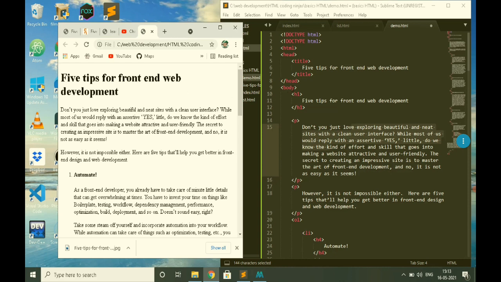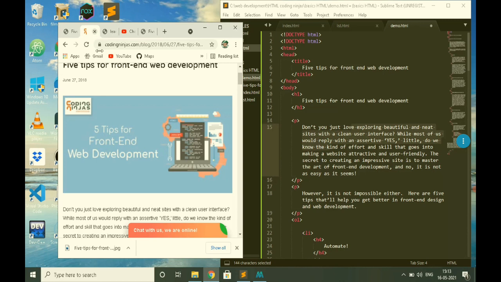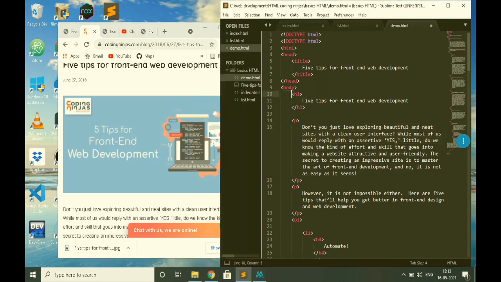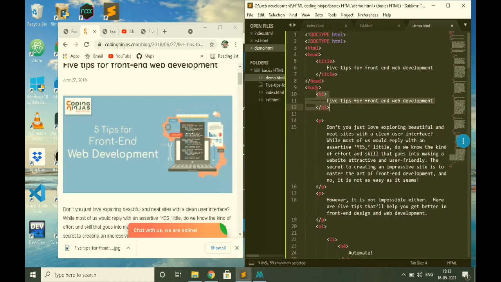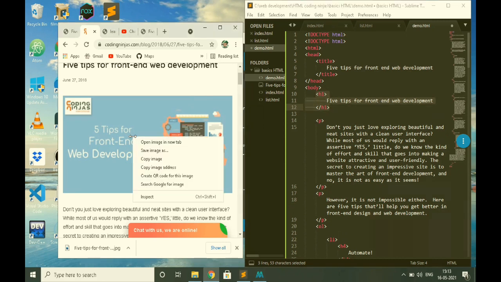So for an image, we write under the body section. Look at the blog. We have "5 tips for front-end web development" as the heading. As we have done the heading here, after that we have this image. So download this image, save image to the file.